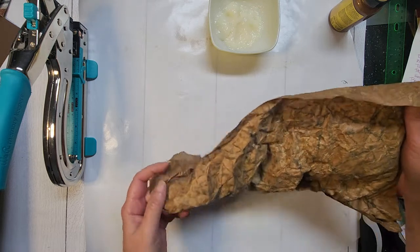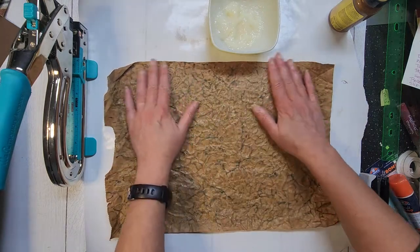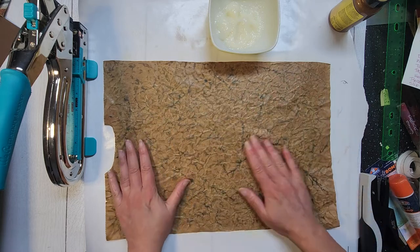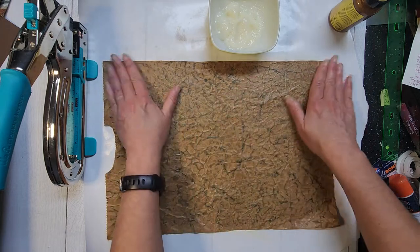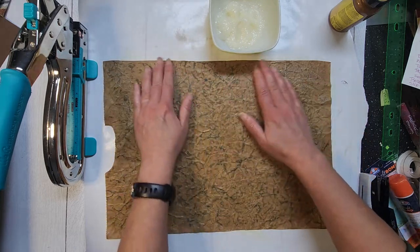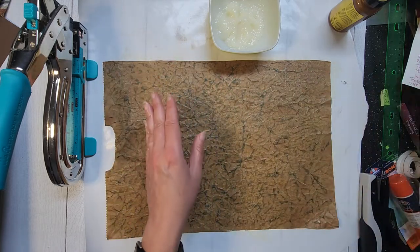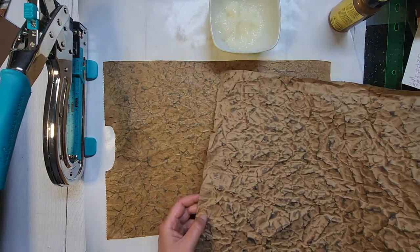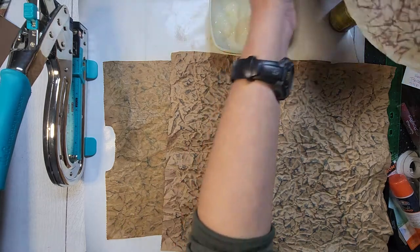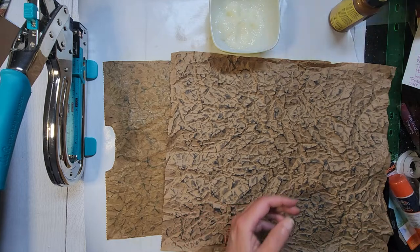It's going to make it feel a little bit more like leather, number one. And number two, it's going to make it look a little more like leather. Or maybe a suede. I'm not really sure. I'm going to go over this with Mod Podge anyway, so it's not like it really matters. So this is what it looks like after you get the conditioner on here. And this is fairly, I wouldn't say a thick coating, but I definitely got all the edges. And you're gonna want to let this dry, and that's what I'm going to do in the next step. But look at the difference already. And this will dry, and it'll end up looking. Let me show you the dried one again. Actually, let me get the one where I used the same kind of colors.